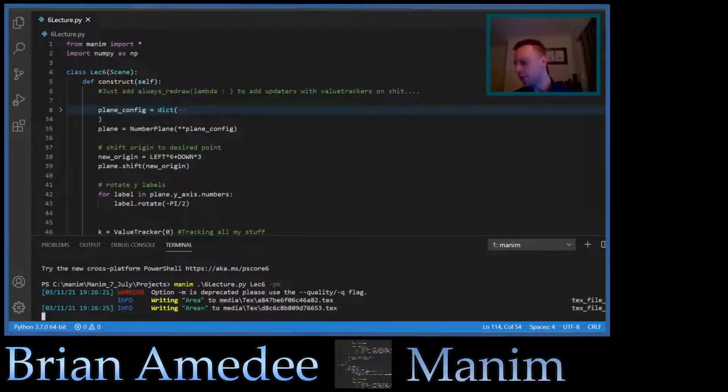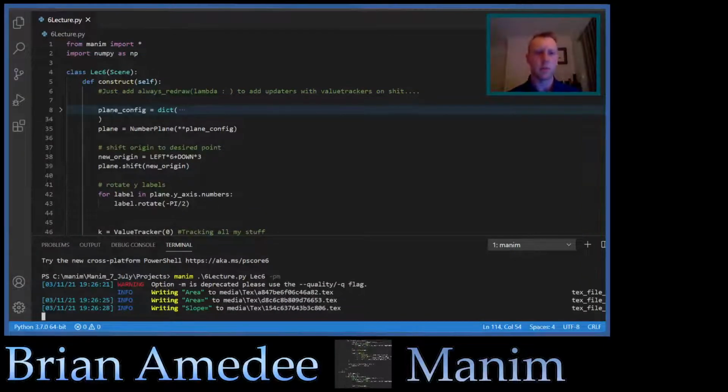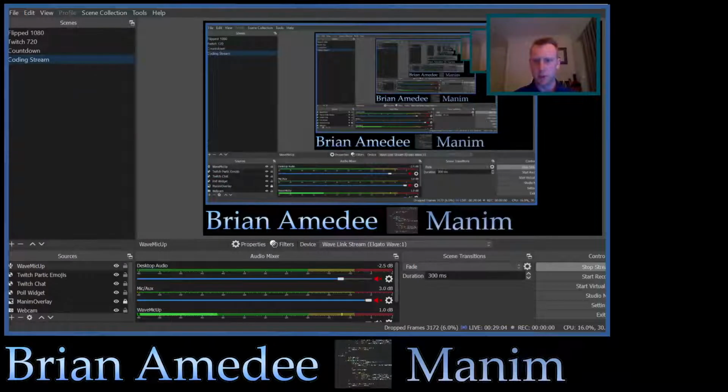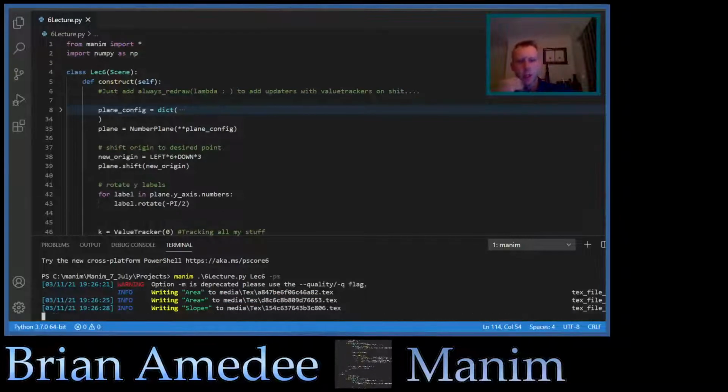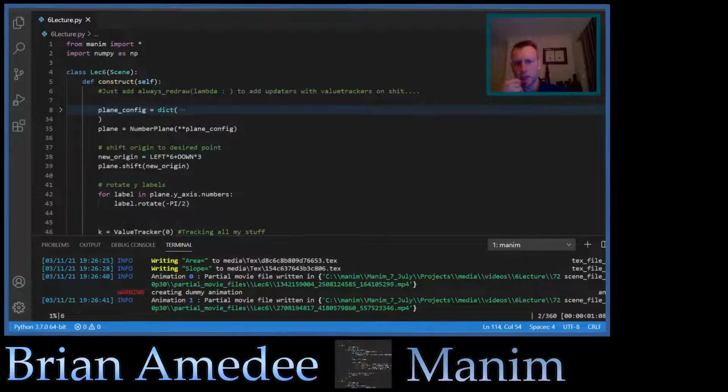So I am anticipating an error. I'd imagine I have screwed up somewhere. Have we dropped many frames? A couple. It's all good. So this is running. No, of course it doesn't have any errors. Friggin' awesome, man. It's a joke.